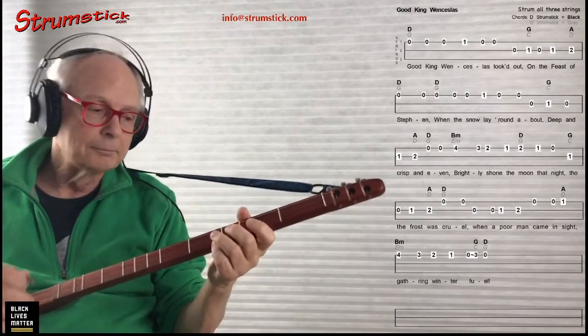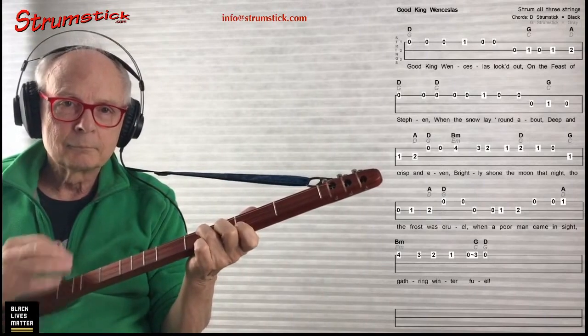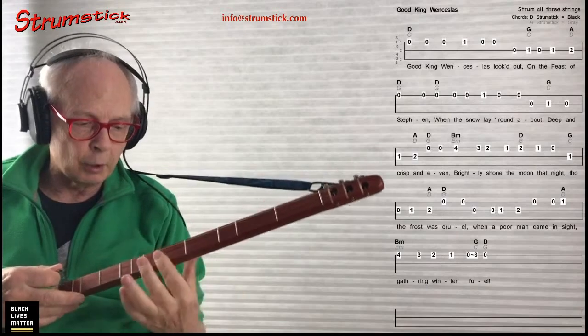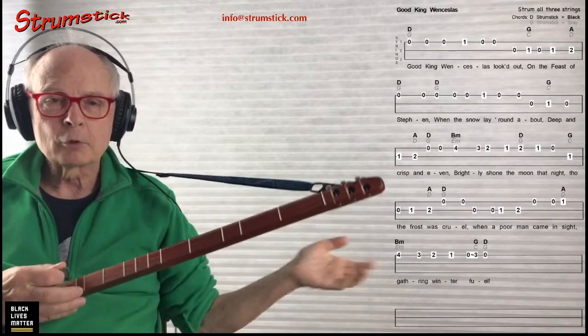The hand jive rhythm is this. I'm not going to try to spell it out counting. I'm using a fingered D on all three strings here. Let's do it with a bar chord. Let's just do, I'll do this one. Maybe we'll just do the open strings.